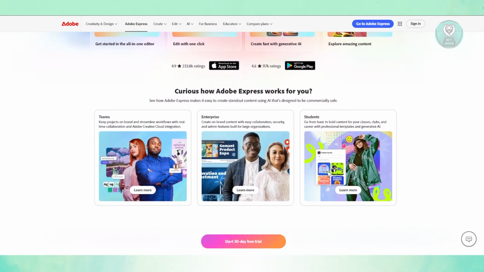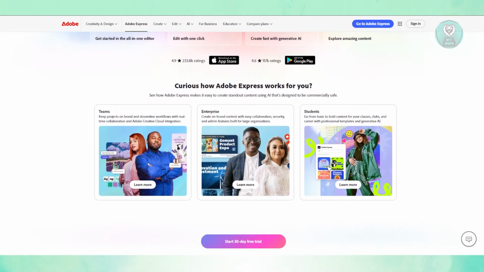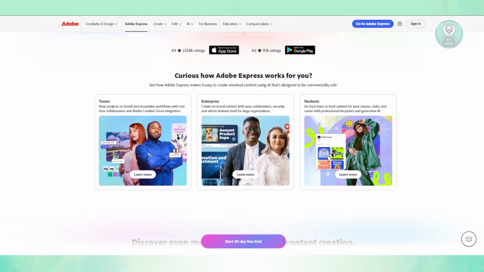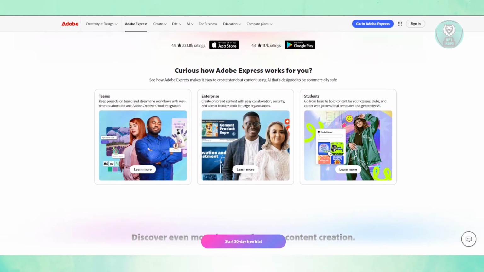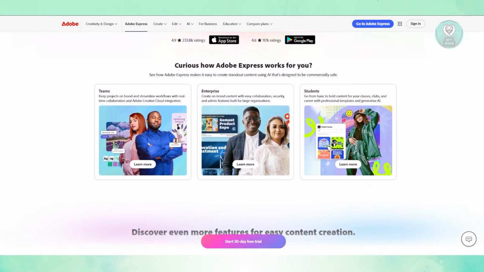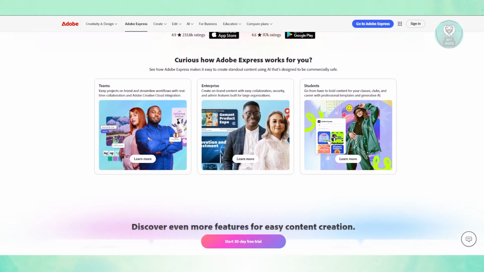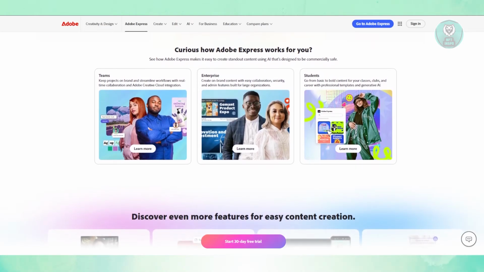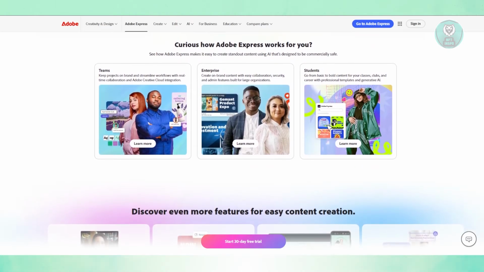Now, another perk here is you get access to a bunch of high quality stock photos, especially on the premium plan, and those visuals can really make your designs stand out. Now, in this case, it's not just quantity, it's about quality here. So if branding is important to you and you're designing for a business, this might actually matter more than it seemed at first.